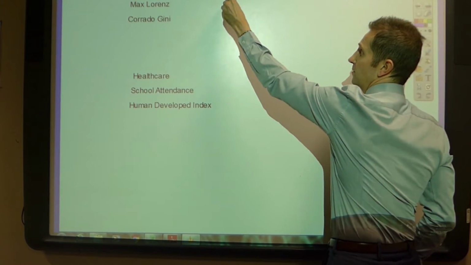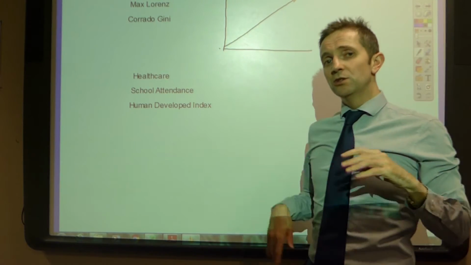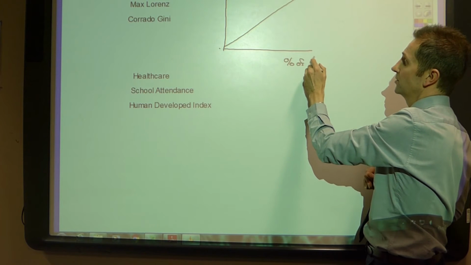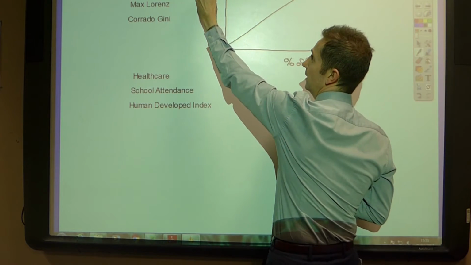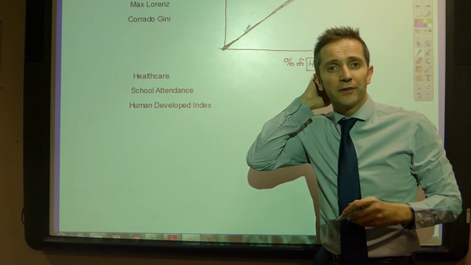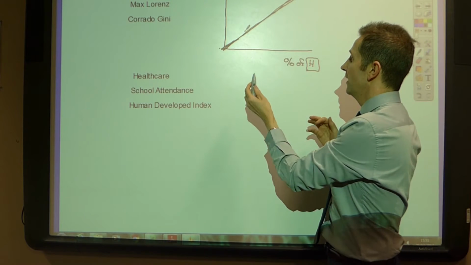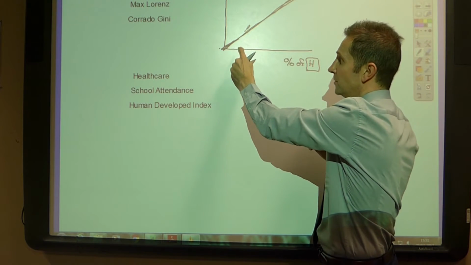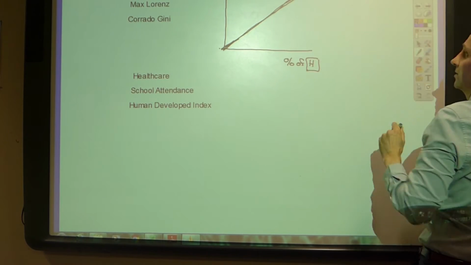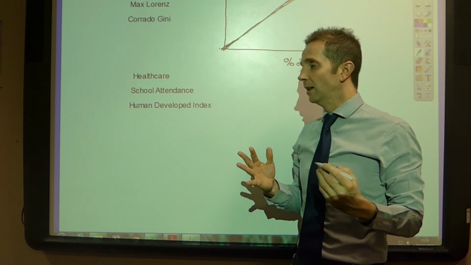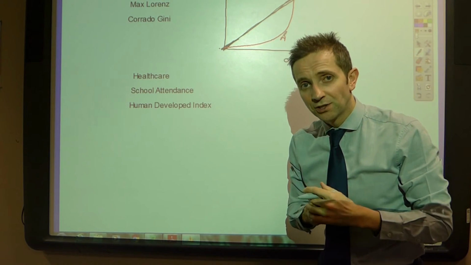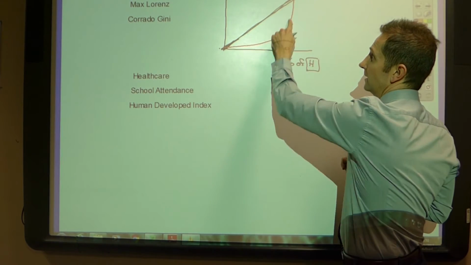So the Lorenz curve, ladies and gentlemen, I'm sure you're aware, is to do with the distribution of income. And we have here the percentage of households, and here we have the percentage of income. And this line, which should be a 45-degree line here, this is the line of perfect equality. This is the line that we're trying to get to, and that would suggest to us that 1% of households would have 1% of the income, 2% of households, 2% of the income, and so on and so forth. So it's a sort of 45-degree line in that respect. Now, most economies do not get anywhere close to that line, and indeed it tends to be skewed out like this. So country A, for example, may have a Lorenz curve, so-called, to show the distribution of income, like so.